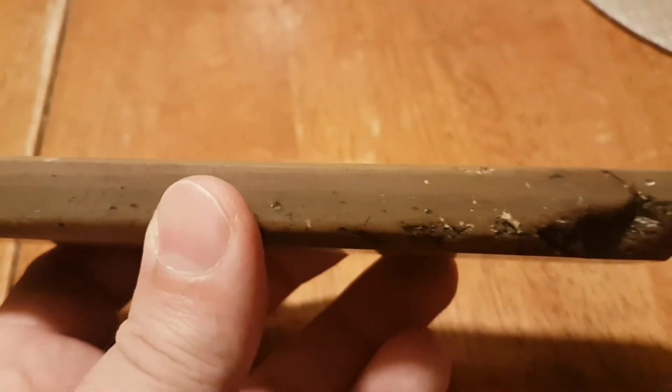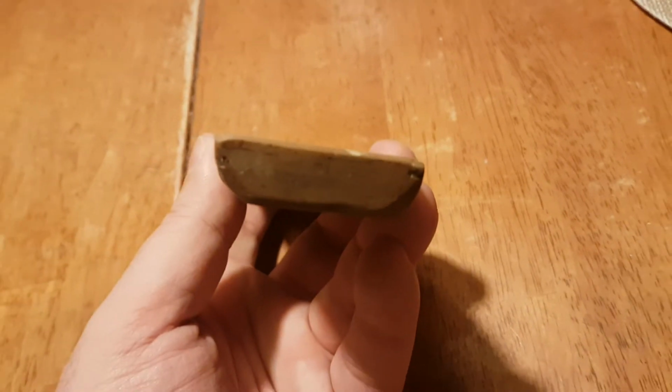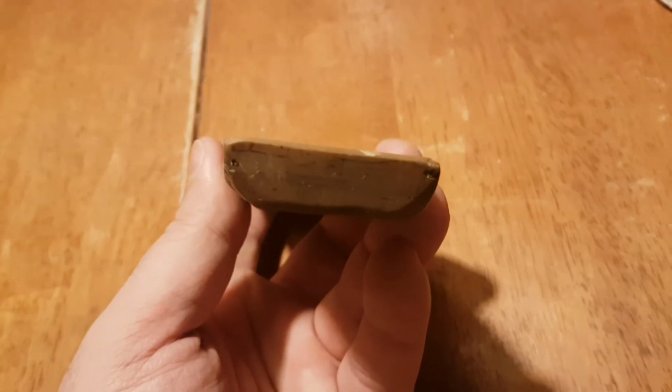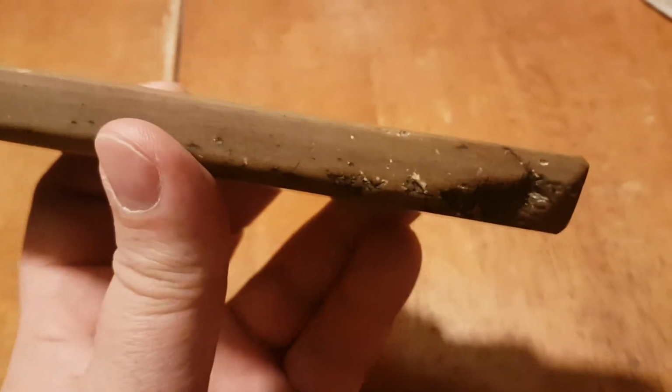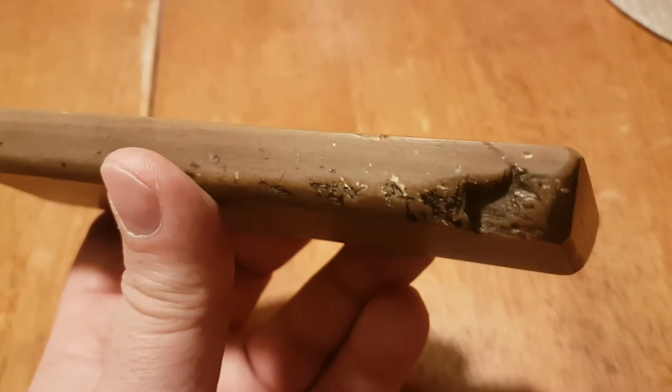Here's the party piece. Solid cuticle. This is an old one. It must have been in a paddle at some point, but I just got it as a filthy log, basically. It wasn't in its paddle anymore.